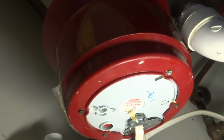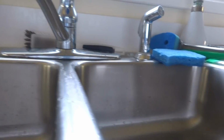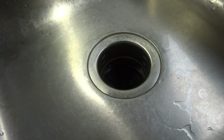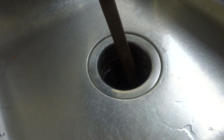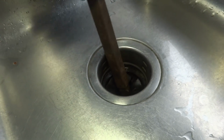You drop anything down there? No? I don't think so. Yeah, I don't think this one has a key. No, it doesn't. A lot of them, as you know, have those L wrenches. Yeah, not this one. I think what I did last time, I don't know what I did, to be honest with you. Yeah, that's something, huh? I think what I did last time is I just got down inside there with a basin wrench and grabbed the nut. That's what I did. And you just kind of turn the wheel, huh? That's what I thought I did.